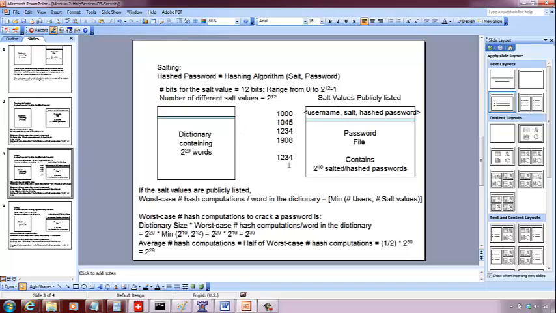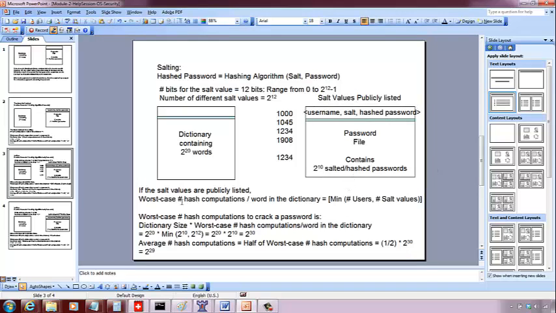Since the salt values are publicly listed, those are the salt values that would have been used to compute the hash value of those words, if at all they have been used from the dictionary. So how many such salt values are there? If they are publicly listed, the number of salt values listed would be the number of user accounts. So if there are 2 to the 10 user accounts whose hashed passwords are listed, you would have that many salt values listed.